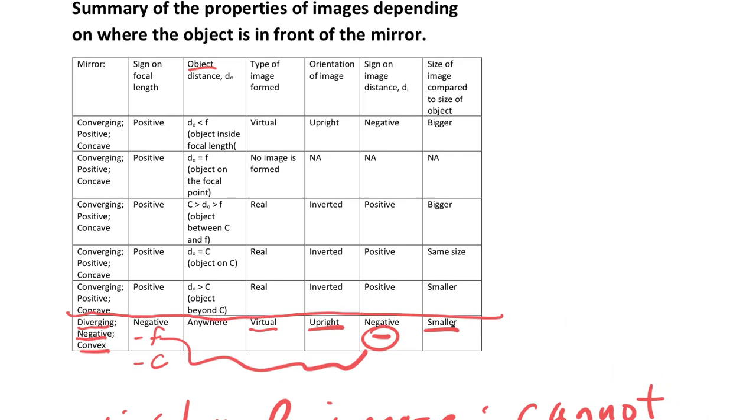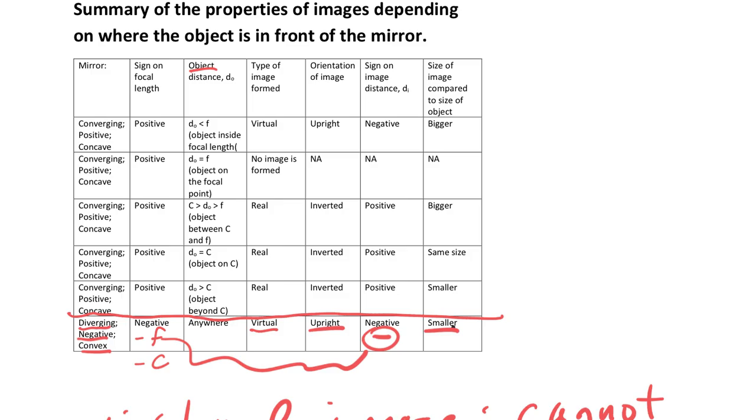Now, converging lenses have different cases depending on where you put the object. So, in all cases, converging lenses, also called positive lenses, also called concave lenses, have a positive focal length. Or a positive curvature if you want to do curvature. Okay, so the object distance, if it's inside the focal point, inside the focal length. So something like this, like the girl's face. Here's the focal length, and the object's right there, inside the focal length, between the focal length and the mirror. The image will be virtual. You will not be able to capture it. Now, you saw her face in the mirror, but you couldn't capture that on a screen. It's upright.